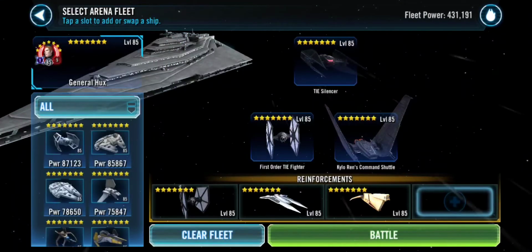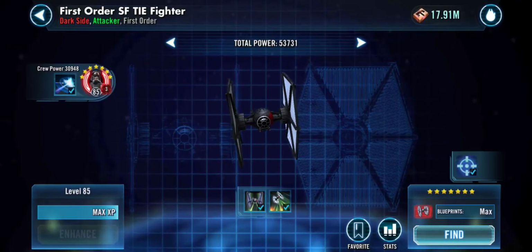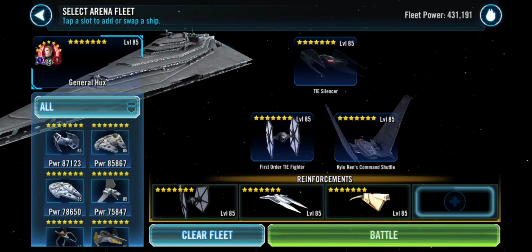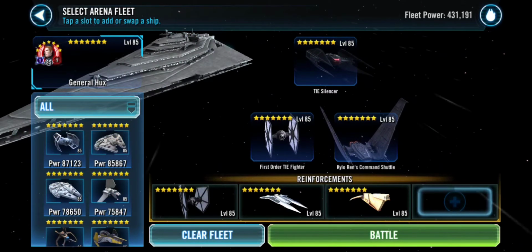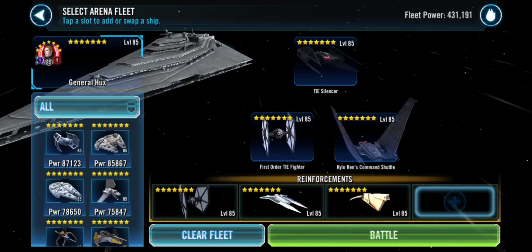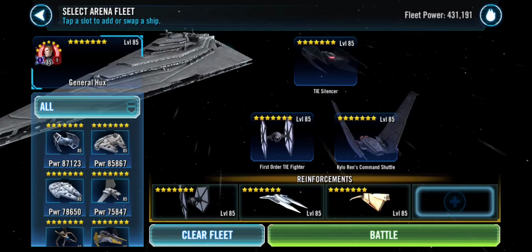Now, this is the team we're going to be using. Silencer, the shuttle, First Order TIE Fighter. In our reinforcements, we're going to be putting the Special Forces TIE Fighter, the Gauntlet. He does not need to be geared. He's just here for his cleanse. And then you want a tank that's going to taunt on arrival. You could use the Houndstooth, you could use Clone Sergeant, you could use Boba Fett. You just want to taunt in case you need it. So let's just get into it, and I'll try to explain as we go.